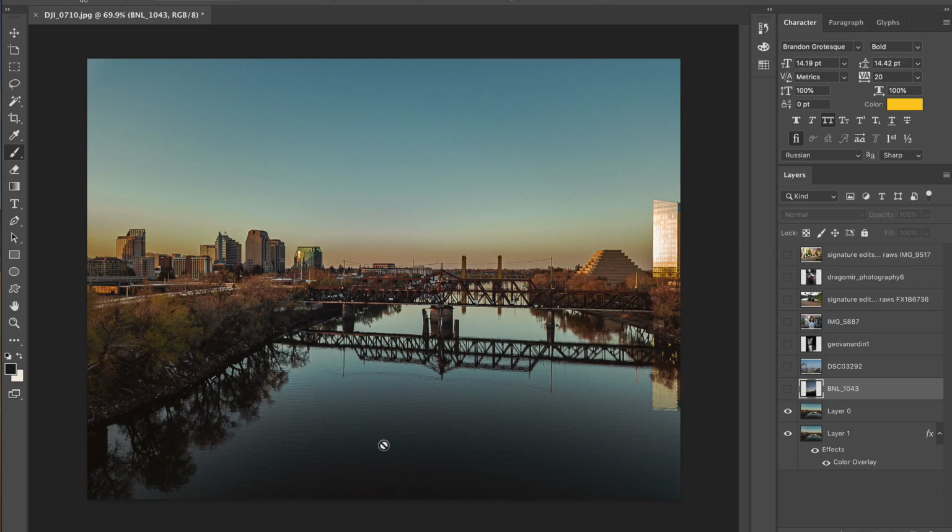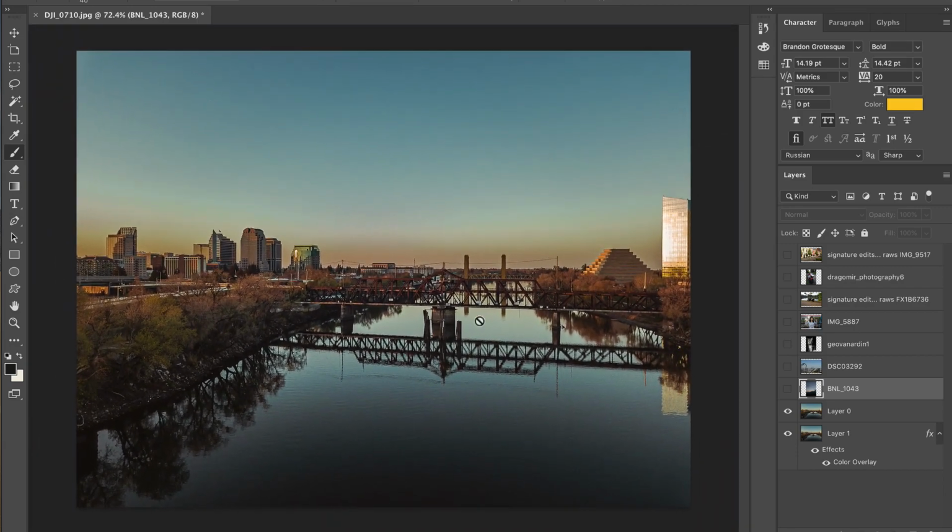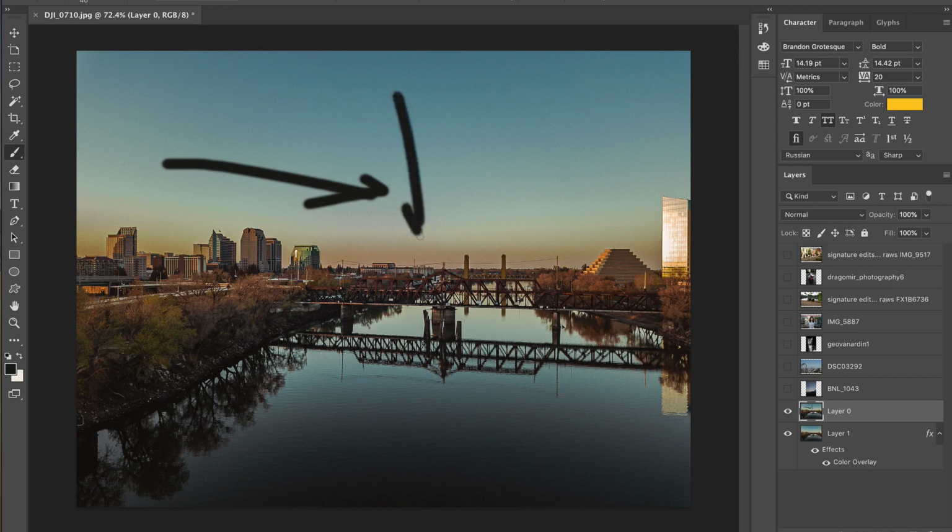And lastly, we've got a photo taken with a drone. I don't know why it's showing up so HDR, but making it a little bit less HDR would have been a start. Probably would have been helpful. And yeah, we're looking pretty good. I like the composition. Getting a little bit higher up so we could see further down in the skyline probably would have been nice. Because the whole purpose of a drone in my mind is to get that unique perspective. And the higher you get and the more straight down you're shooting, the more interesting it becomes.